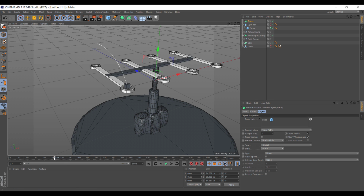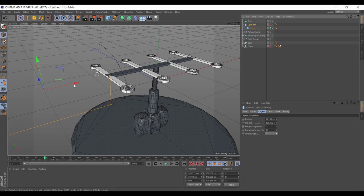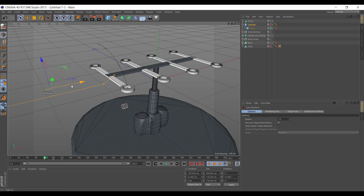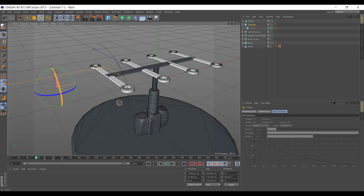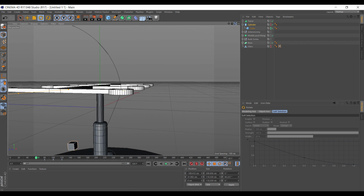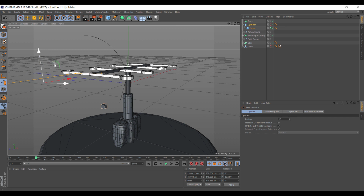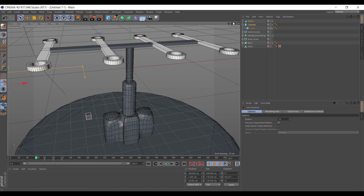But I'm just going to work backwards a little bit now as well. So if I go to frame 80, I'm going to roll the cylinder back a bit to about there, and just come in a little bit like that, and keyframe. Then going to go back to 60 and again roll it down. I should have done that in specific increments so that I know exactly where I was, but doesn't matter. That'll be all right. Like that, and then we'll position it over here if I can find it. Oh, this is tricky to see. Oh, it's all the way over there.